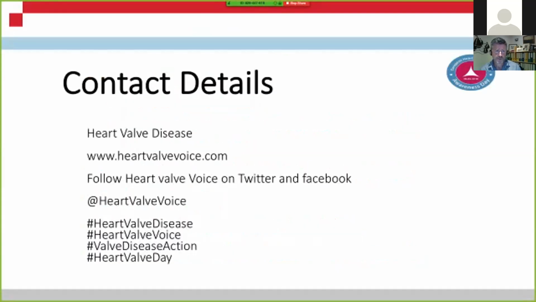So just in summary, contact details for Heart Valve Voice. There's a lot of information. So again, if you want to signpost patients with valve disease, or you want information yourself, then do look at Heart Valve Voice. There's lots of other resources, and the British Heart Foundation are excellent, but Heart Valve Voice do have a lot of information. If you just want to give your patients some advice, or signpost them, then do use Heart Valve Voice. This is very much a patient-focused charity. So if they just want to talk to other patients who've been through similar experiences, they'll get a lot of support there.